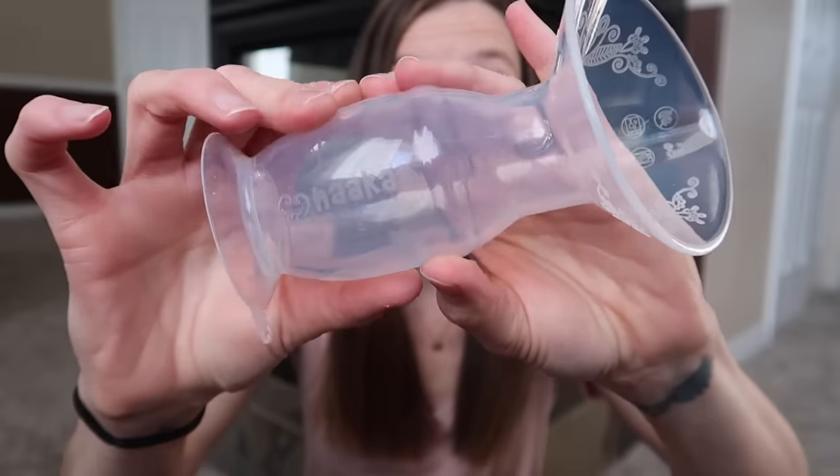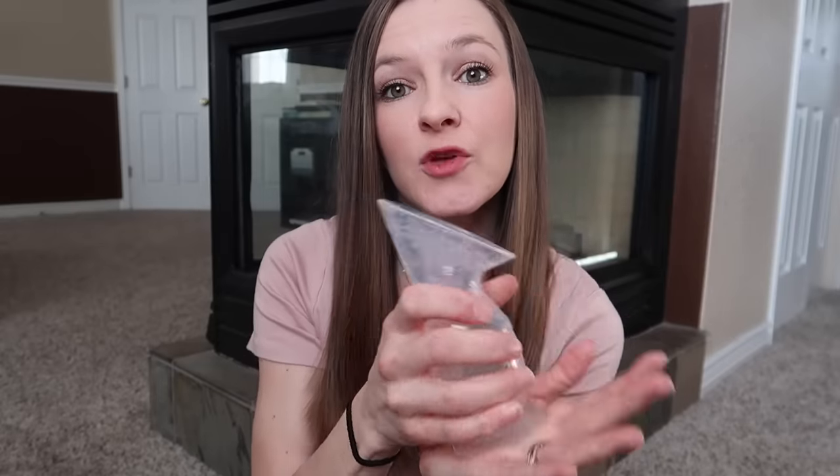If you've never seen a silicone breast pump before, this is what it looks like. You can see that it's very squishy and it is very soft to the touch, so it forms a very comfortable fit. There's no rubbing or chafing or anything like that. The Haakaa does have a little silicone suction base on it, so you can stick it to any surface and it won't go anywhere, which is really convenient when you're breastfeeding and you have to quickly set it down on your nightstand or wherever you're sitting and not worry that you're going to lose all of that precious milk you just pumped out.